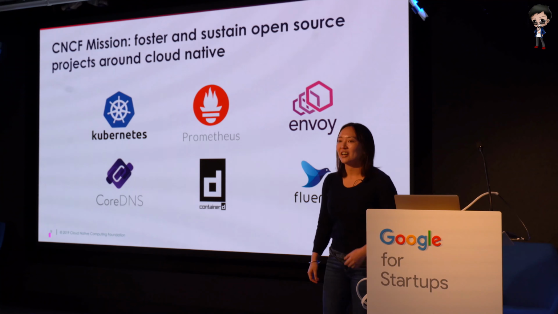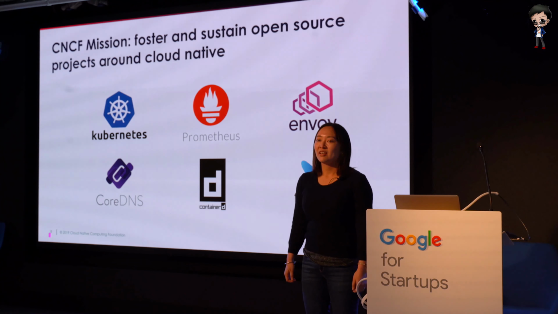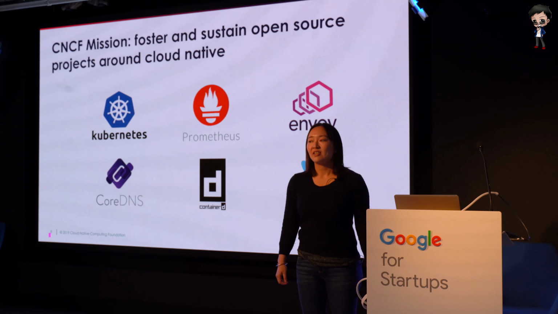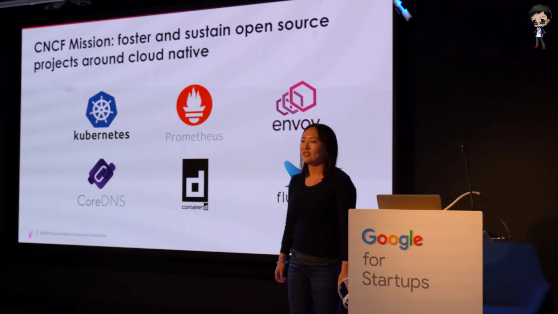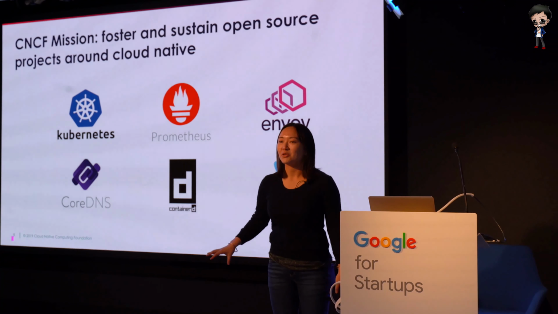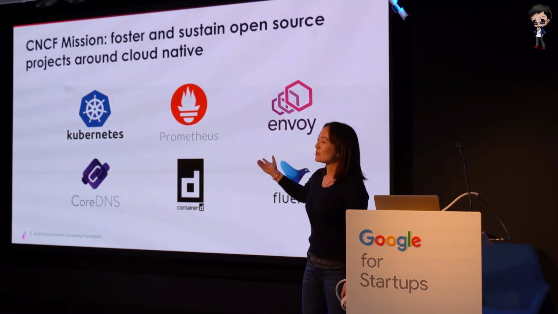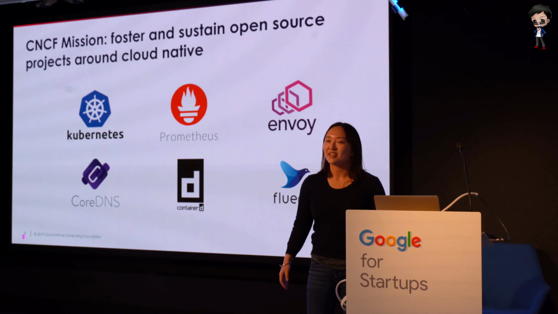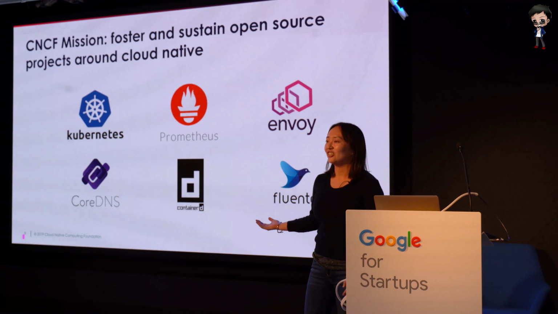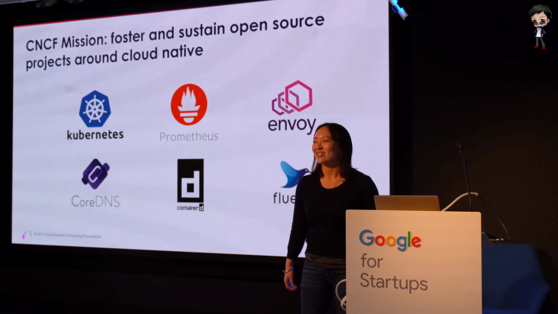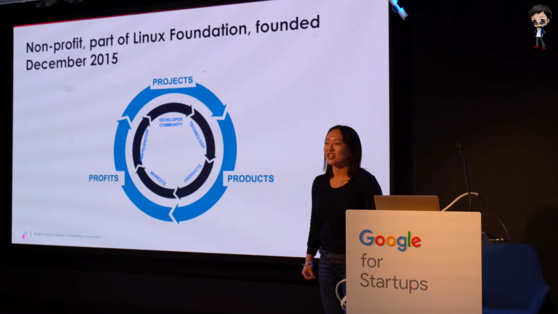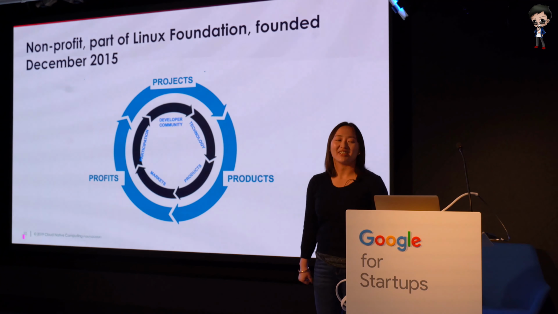The CNCF, the Cloud Native Computing Foundation, has the mission to foster and sustain these open source projects. There are more than 30 in total, and these are the 6 most mature and most widely used. Kubernetes was the very first one, that's where it started, but the goal is for these projects to have longevity and not to rely on people doing it in their evenings and weekends. It's a non-profit, part of the Linux Foundation, which hosts Linux, as you might have guessed.